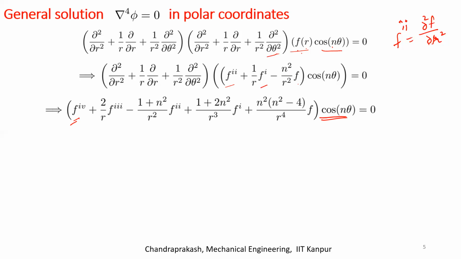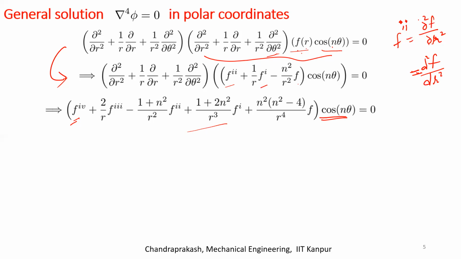Okay, so from this step to this step is the derivative with respect to theta. Then the next one, I have just expanded, multiplied these expressions, and taken all sorts of derivatives which are being assigned. So now you have a fourth order differential equation with respect to f. In fact, this is nothing but d squared f by dr squared. f is only a function of r, so the partial derivative with respect to r is the same as the actual derivative with respect to r. So this is the equation that we have ended up with.